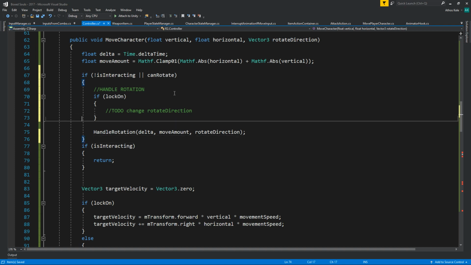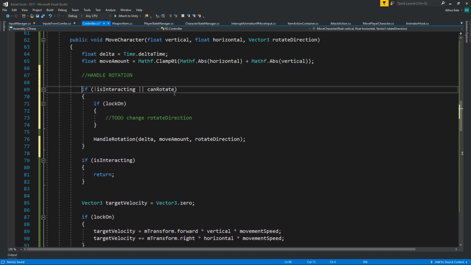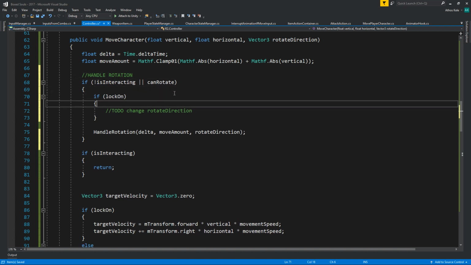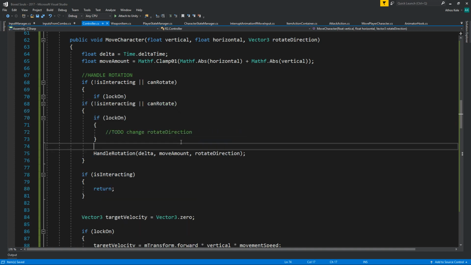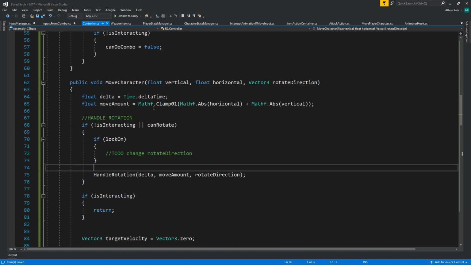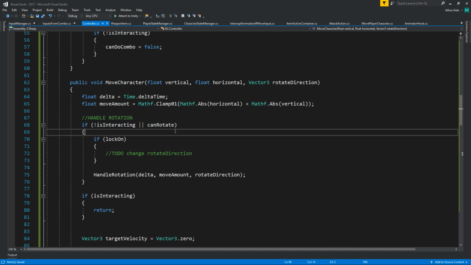You're going to be running these two. Let's bring this here. Okay, so if the attack tells us you can rotate when you're attacking, based on the events and so on, then you can do this here.